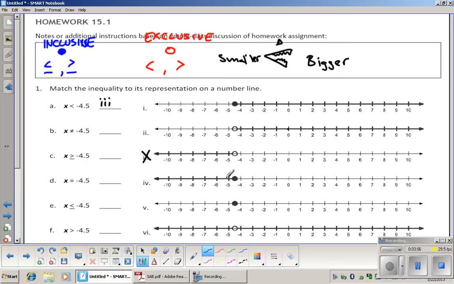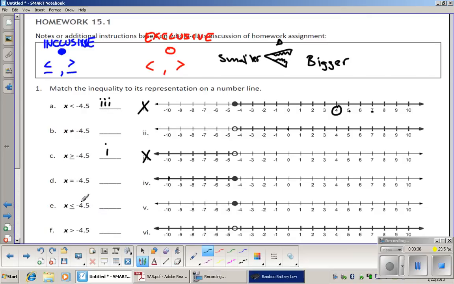So let's go to a test number. Is negative 10 bigger than negative 4.5? Which is better for your bank account, negative $10 or negative $4.50? Nah, not negative 10. Not this one. I'm looking at the others. Let's check out this one. I'm looking for x's that are bigger than or equal to negative 4.5. Is that bigger than negative 4.5? Is that bigger? They're all bigger. So this is a winner. Bam. Choice 1. I'm going to skip this one as well.